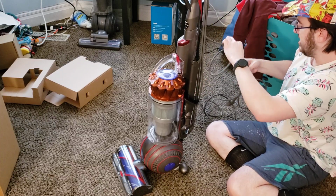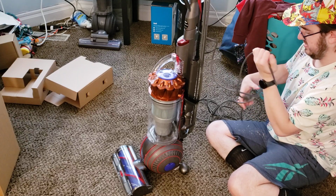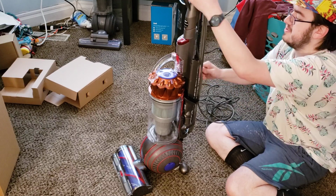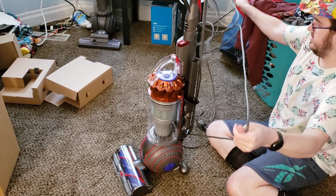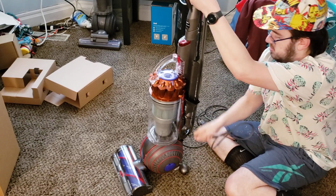Well, either until you run out of cord, or in my case, until you get it tangled. So this is exactly how it would be. I did buy this machine, so this is what you'd likely experience as well. So be prepared for it. Tangle, tangle, tangle. So wrap this up.